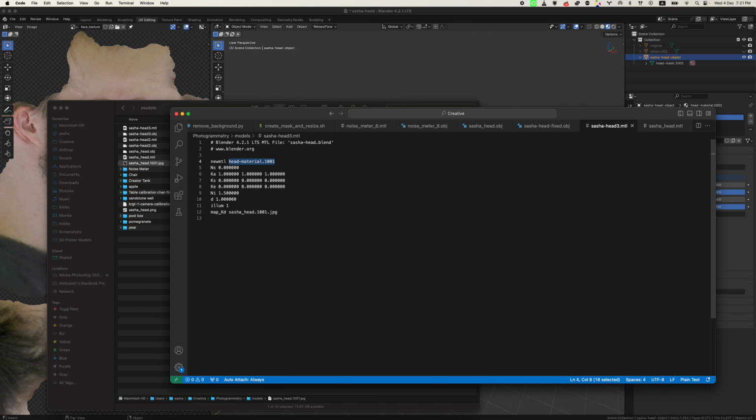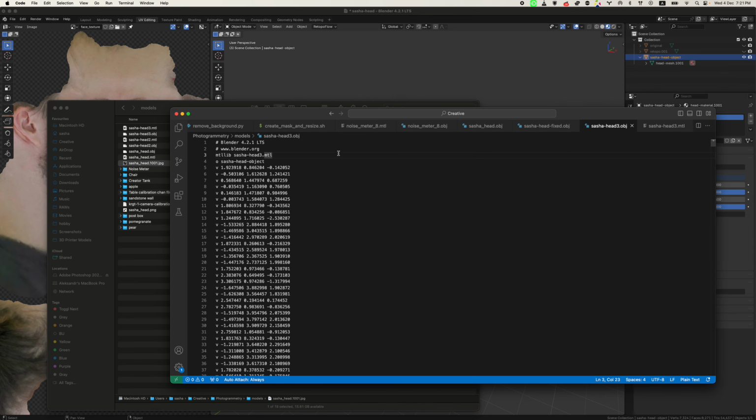There's a new material, and it's the only material. And then if you look at the OBJ file, you will see how we import this material file. We say, hey, material library, go to this file.